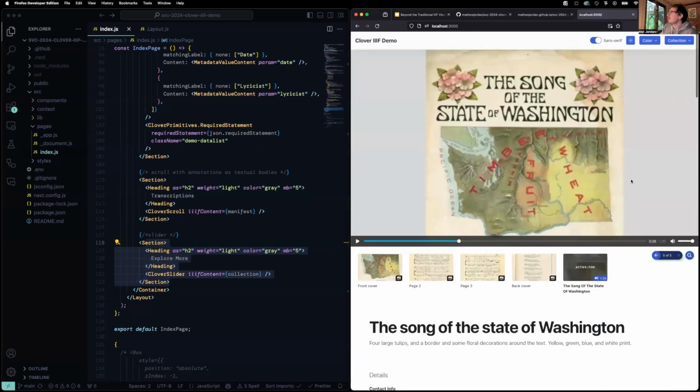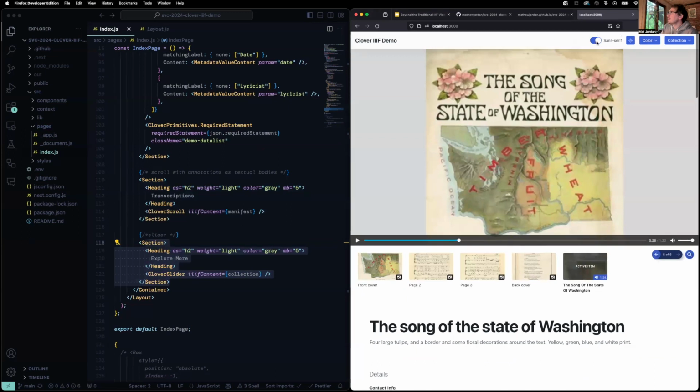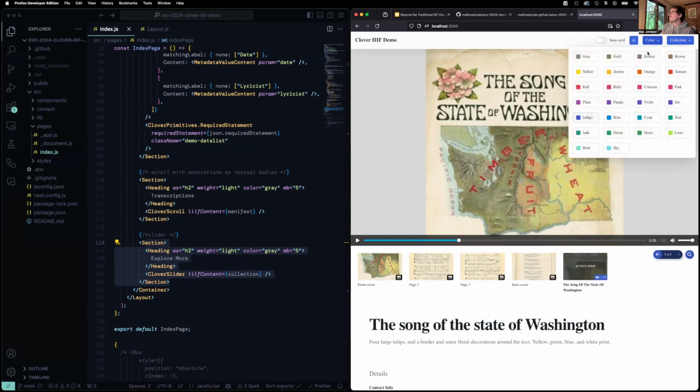And at the very top, I have these sections here. This is on my consuming application side. It's not in Clover itself, but on my consuming application, I want to use serif, not sans serif fonts. Clover does not make opinions about typography. Clover inherits typography. And so now all my components are going to be rendering out using this Times New Roman or Garamond font, whatever it is. Same thing for color. I'm going to adjust color to something matching more my website. Let's just say the color for this digital exhibit is green.